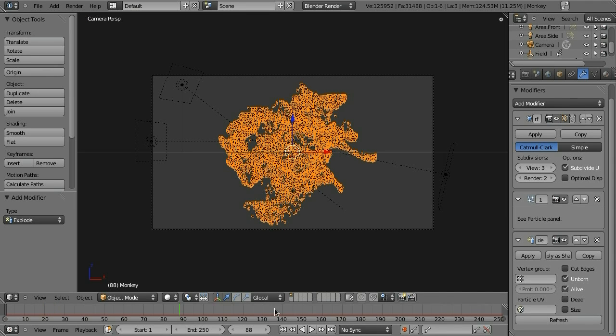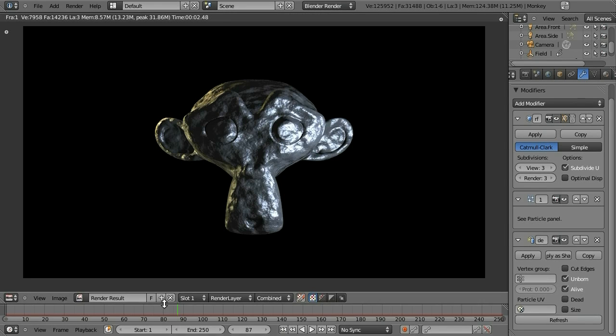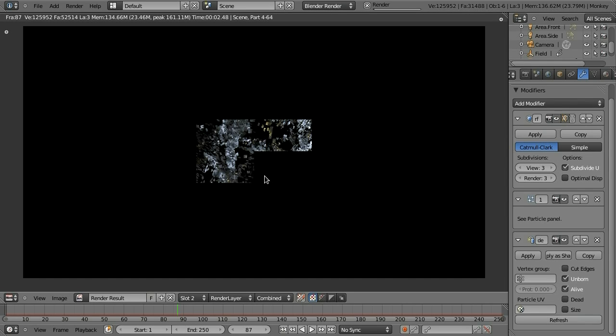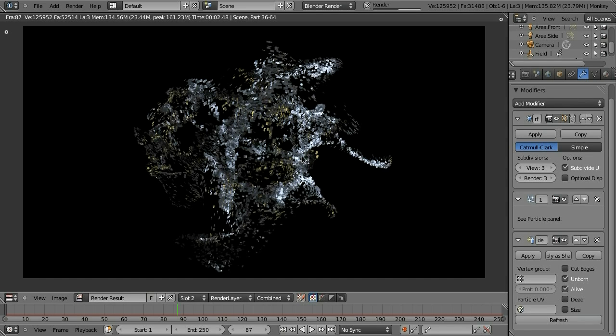Yep, and here looks kind of cool. Let's turn on the 3 subdivisions for the render too. And now let's see how this is looking. And yeah, pretty cool, right? Of course, when it's in motion, it's a lot better.